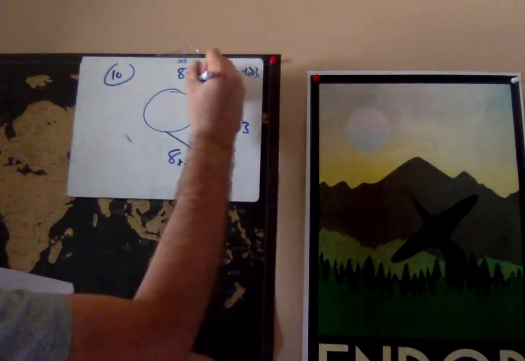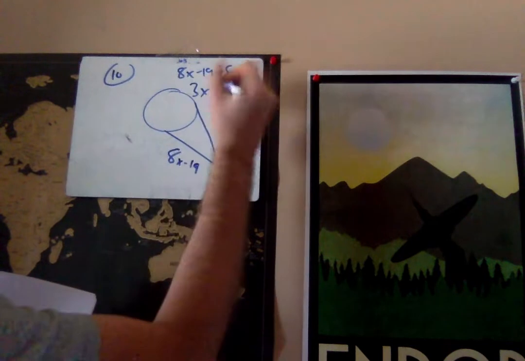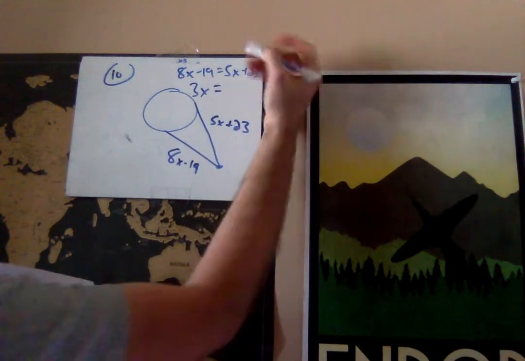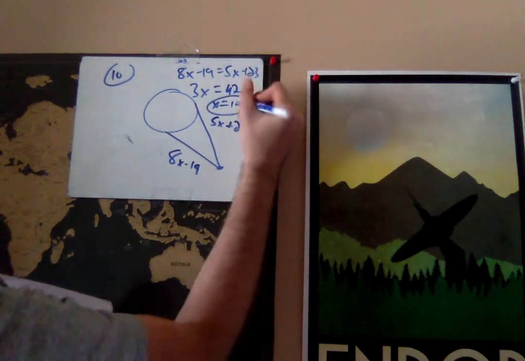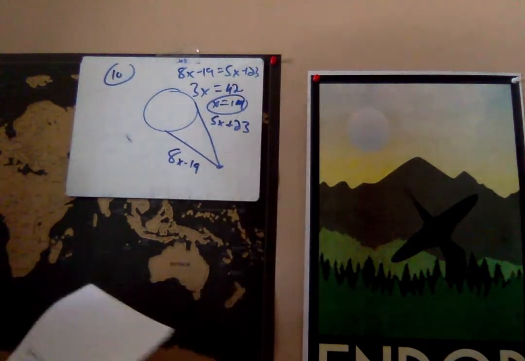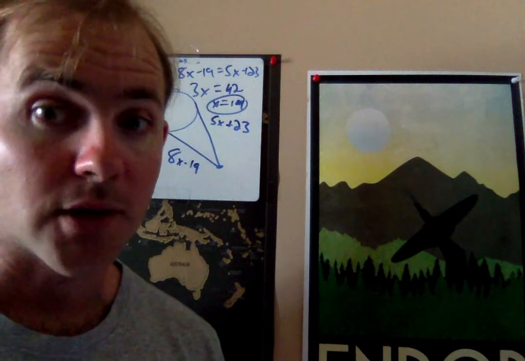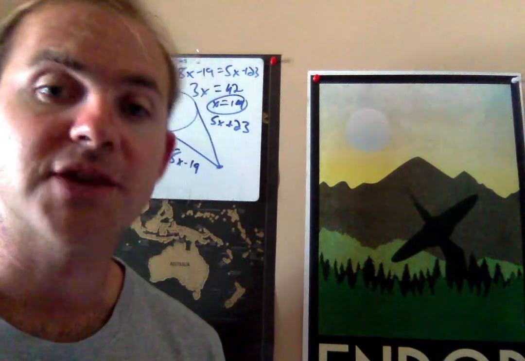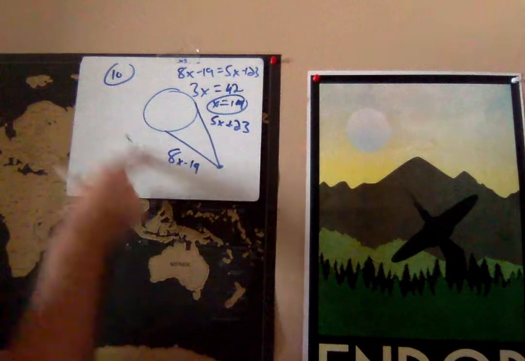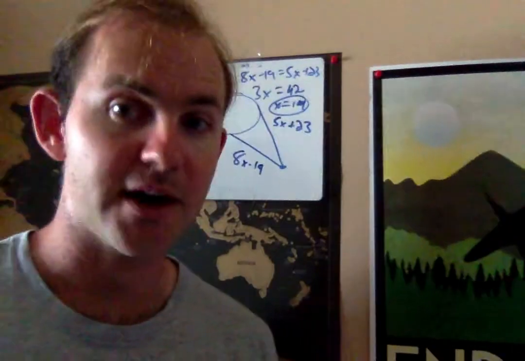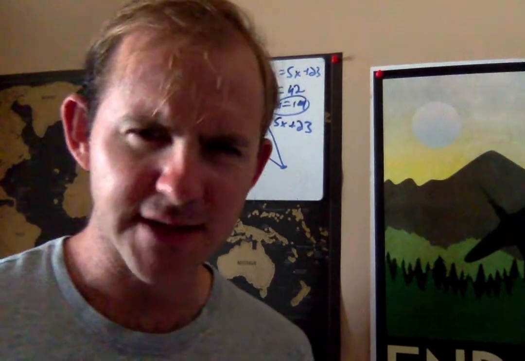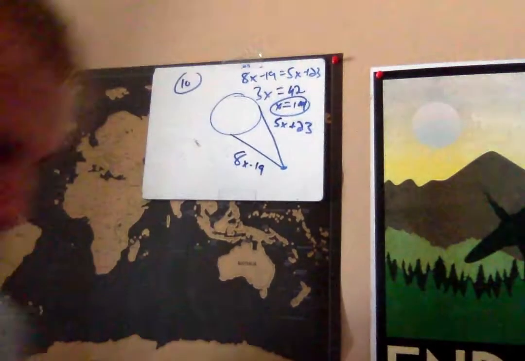Let's subtract 5x from both sides and add 19 to both sides. And I got 3x equals 42, and therefore x equals 14. All right? Now just be careful. In this particular example, all I asked you to do is solve for x, right? However, what if on the homework I would ask you to actually find how long this was? Then you might have to plug x back in, all right? So just be prepared for that. I may ask you to do that. Make sure you read the directions carefully, okay?